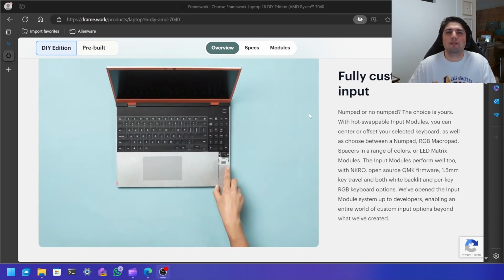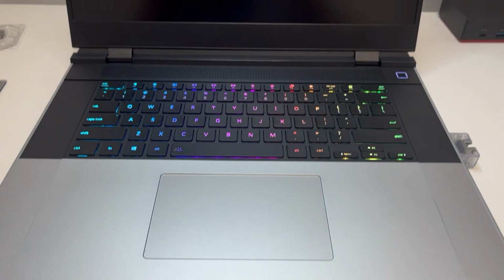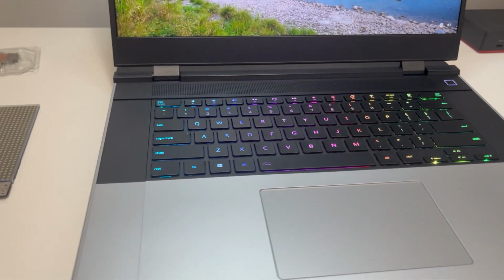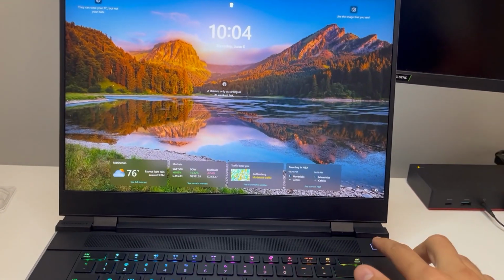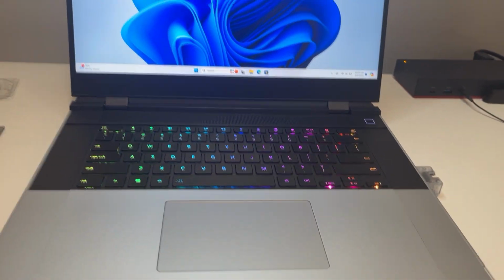I'm going to start by showing off a bunch of these awesome configurations. All right, configuration one: we've got the RGB keyboard in the center with black spacers on the left and the right-hand side, and the trackpad is also center aligned. I love this configuration. It's very stealth looking and similar to other gaming laptops, kind of a standard configuration.